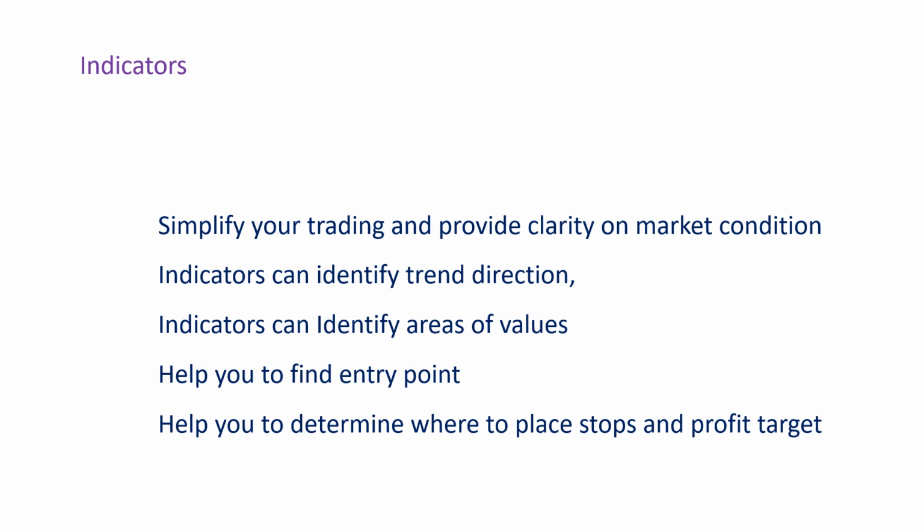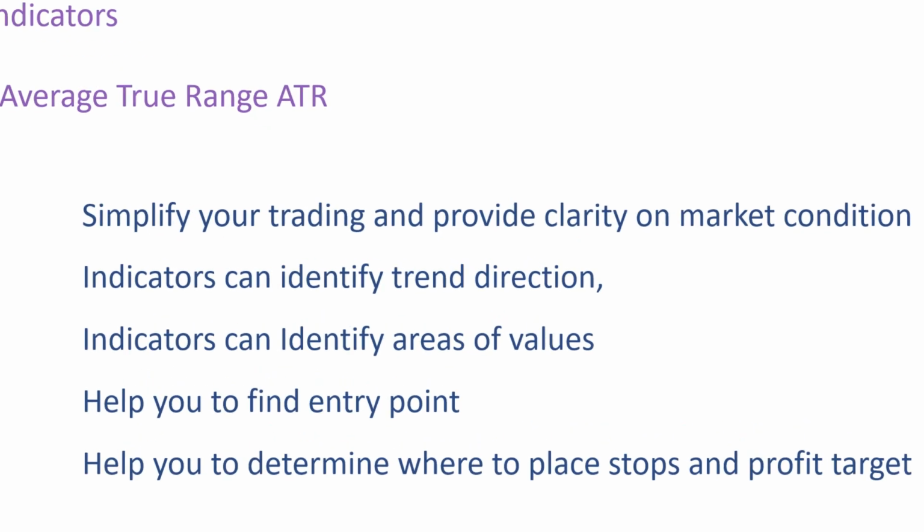The most useful indicator that I've always used whenever I place a trade is Average True Range, or ATR. This indicator calculates the average price movement of the last 14 candles. With ATR, you are staying in line with the volatility and time frame of the market. It will help you to place your stop loss accurately and prevent you from being kicked out of the trade prematurely due to a tighter stop loss.